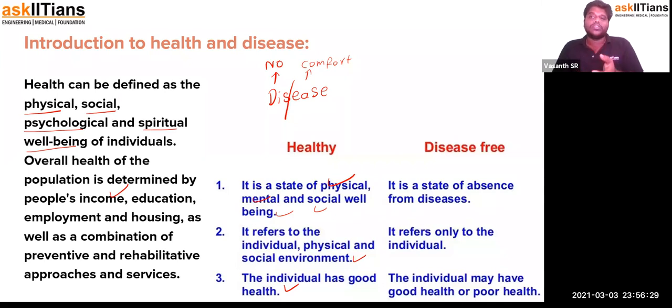So when he's going to have a good standard of living, the probability of him getting infected with any kind of disease condition and having good health is always high. Okay? And getting the disease condition is very, very low. And when he's going to have a good income, it is probable that he will be able to provide education to everybody who's around him, and he will be getting educated as well.